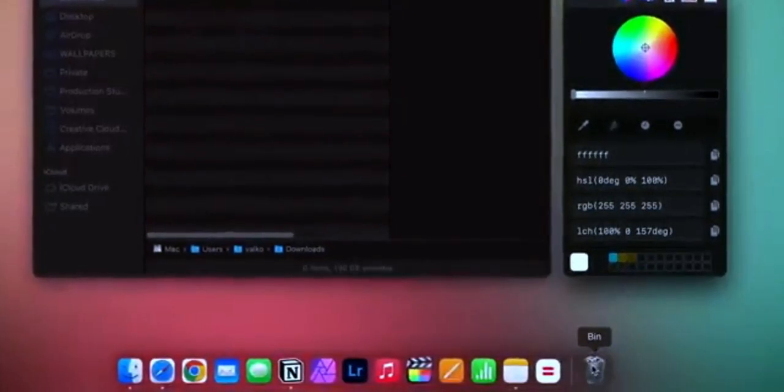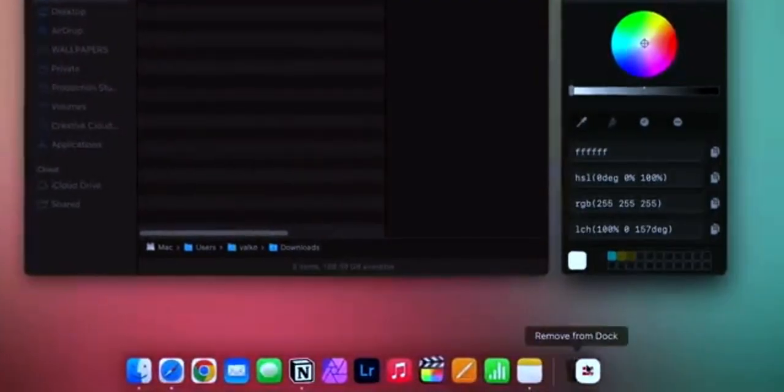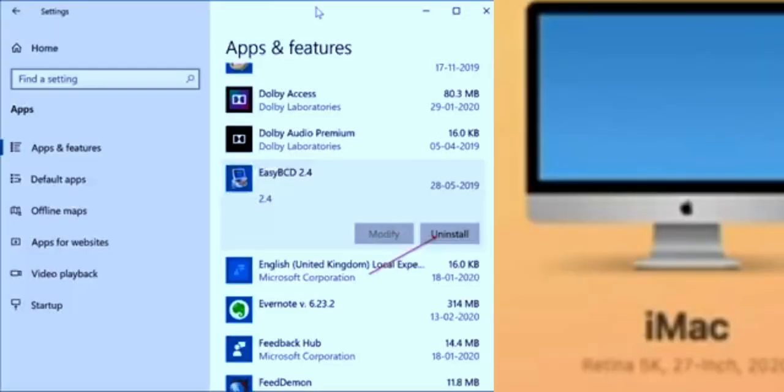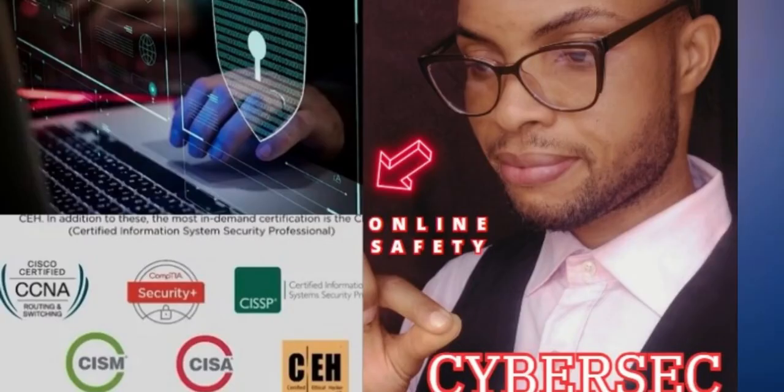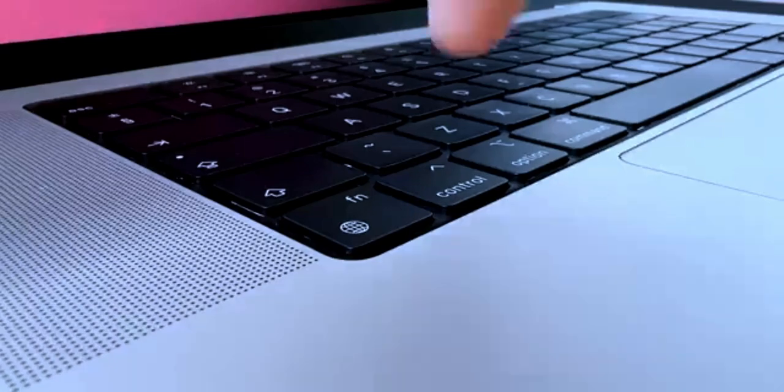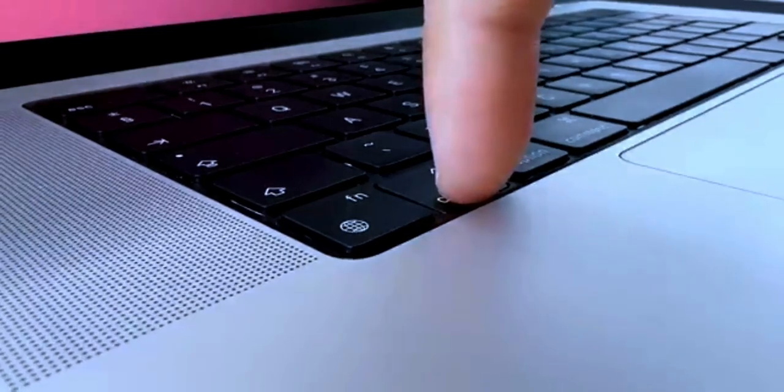You can eject a disk by dragging it to the trash can, or you can delete a file, an app, or even a color from your color palette simply by dragging it to the trash can. If you don't need something, for the most part, you can just put it in the trash can. Of course, if you haven't emptied the trash, restoring it is just as simple.